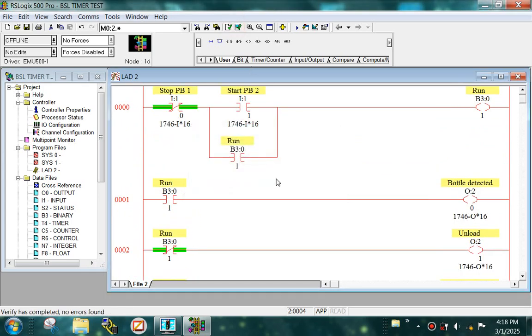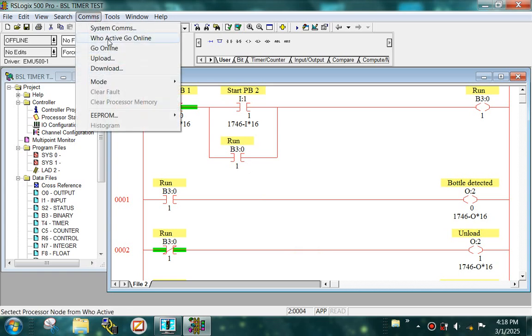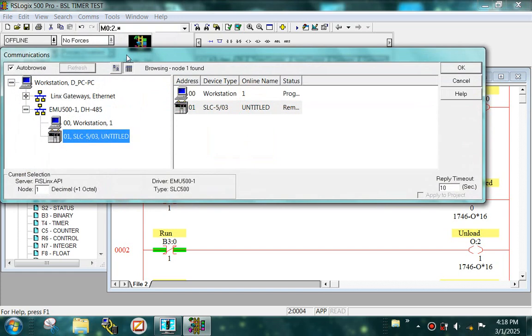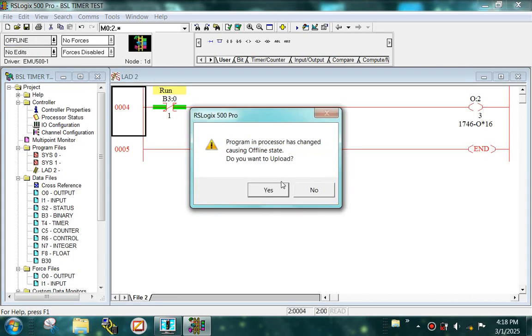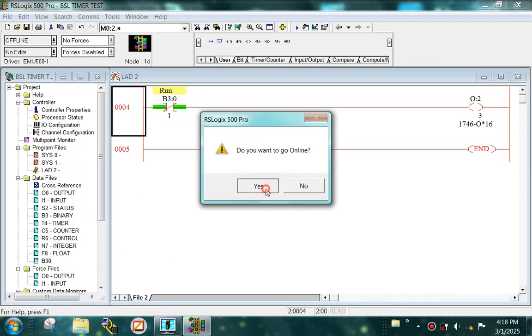Okay, so here goes, and then once you get your program on there, just click on this to verify the program, then you'll get this right here, verify has completed, no errors found, and then you're ready to go online. I have the processor already hooked up to the simulator, so then I will go online.